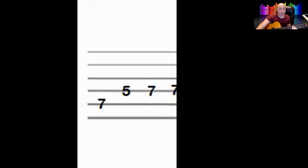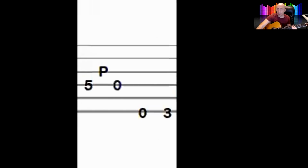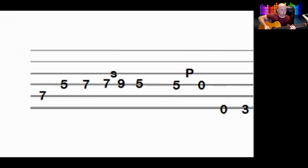Okay, so practice that, and then this little cluster of notes, you go to the 5 0 again. You're already on the 5, so hit it again. 5 0 0 3 on the top. So I'll play you that. 5 0. Let you see that.